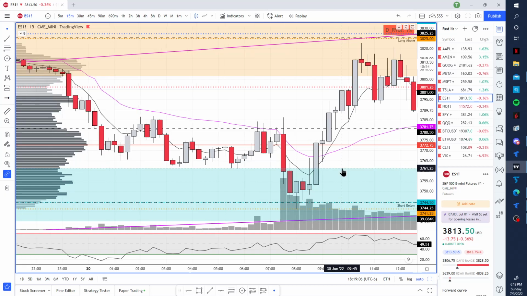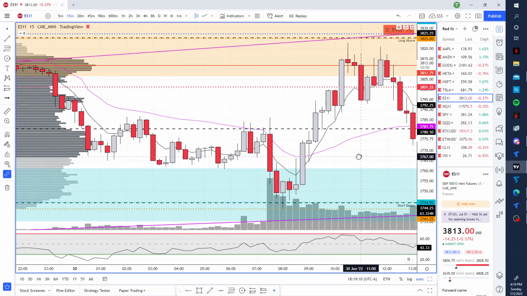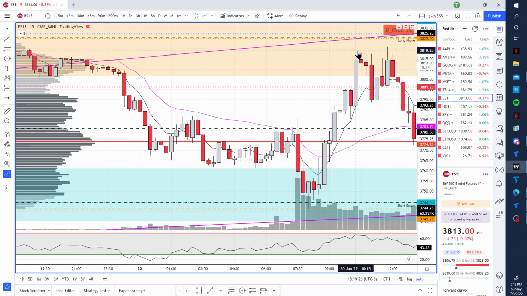Right, that one would have wanted to be scaled. I don't think I would have caught all of it, but I probably could have caught maybe three-quarters of it if I had bought the bottom, which is pretty nice. On my last scale up, I did nail the top wick up here. I think I got out at 38.19, and we went to like 38.22.